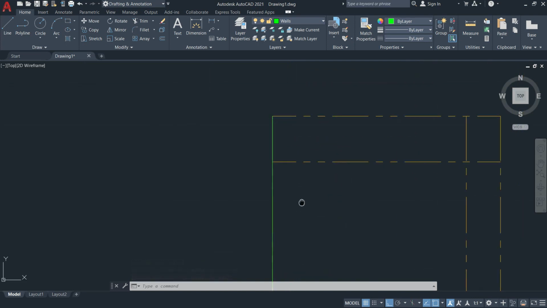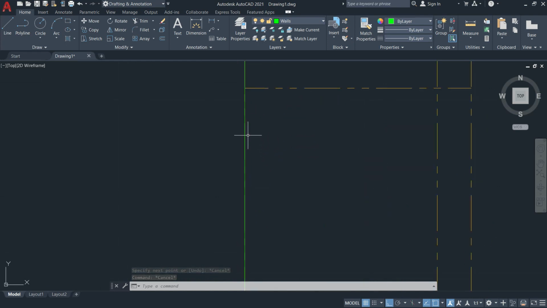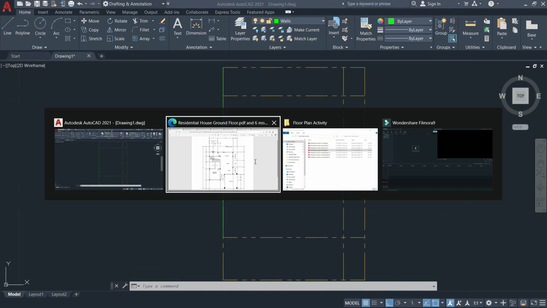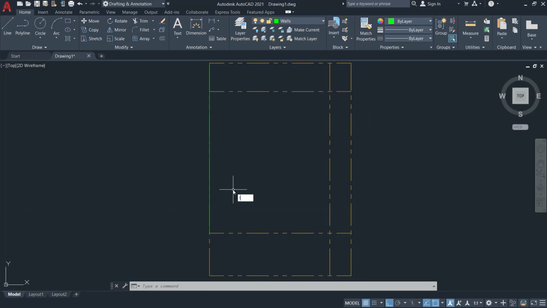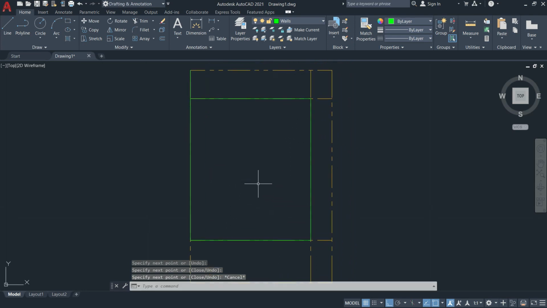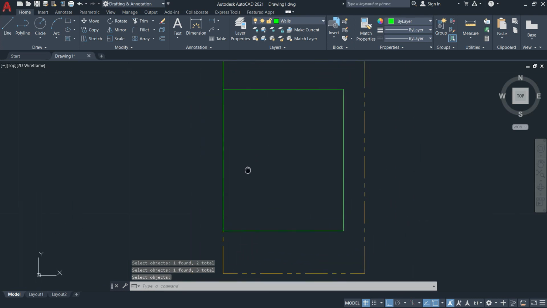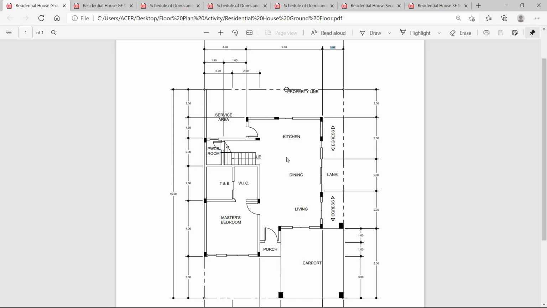Then I would offset that one later by the thickness of the wall, and I would create this rectangle here. I'll draw lines going here, here, and also here. I press escape key. Now I would erase the offset lines, those are the phantom lines. I'll erase this one. Now notice here I have provided you the layout of your walls probably.